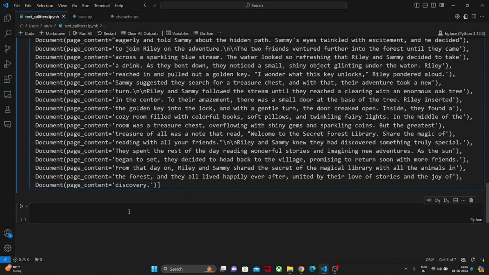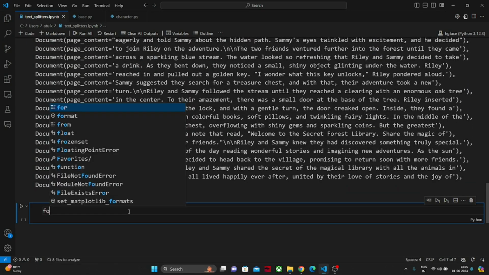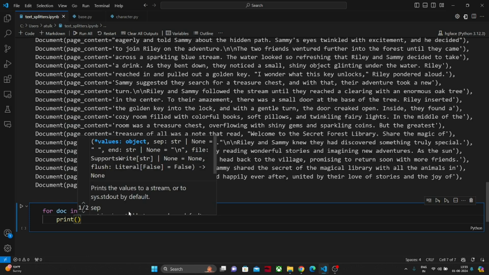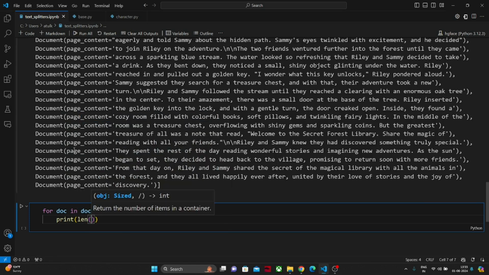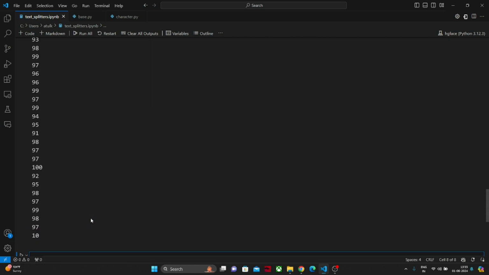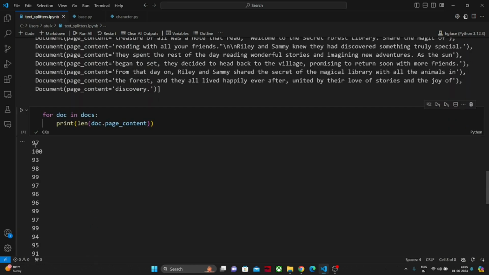Let's print out the length of these documents. Let's say for doc in docs, we can print the length of each document. The page content is already a string, so we can get the length of this string directly with dot page content, and you can see that it is less than 100 every time.